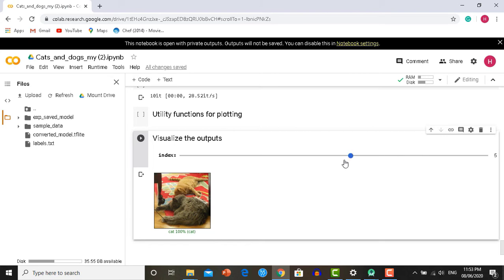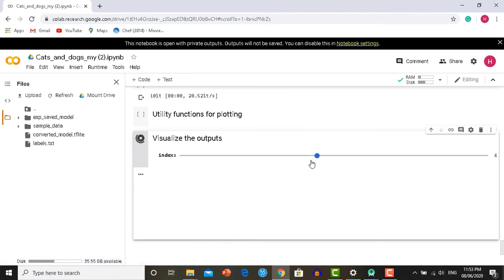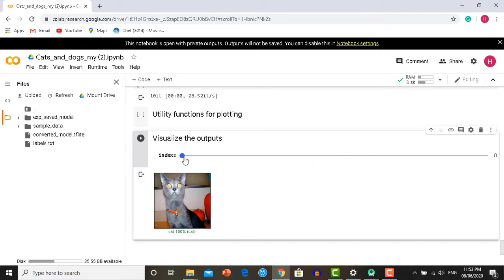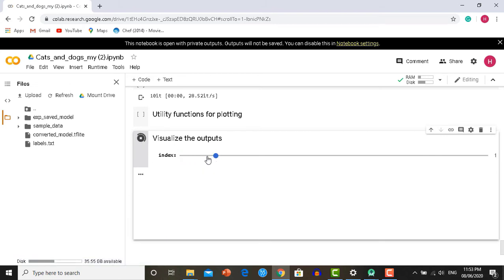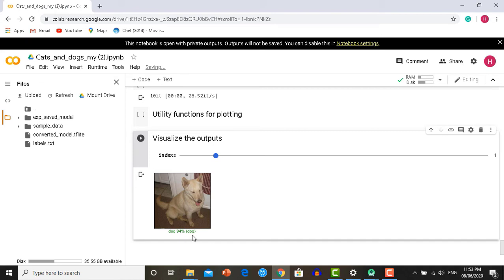Similarly, if I change it to 4 and test the results, here it also contains a cat, and the model is accurate in that case as well. For 0, let's check, it's also a cat, and our model predicts it right. Unfortunately we're not getting any dog image here, but as you can see, we get a dog image, the confidence score is 94, and the correct label is also dog.